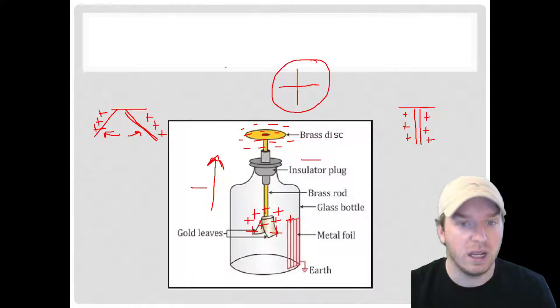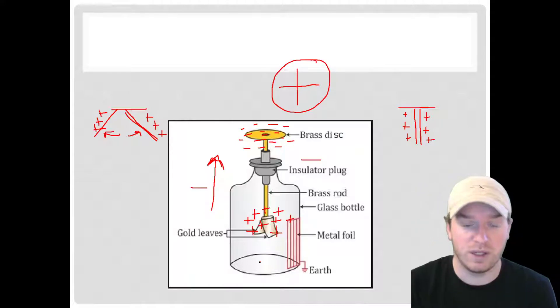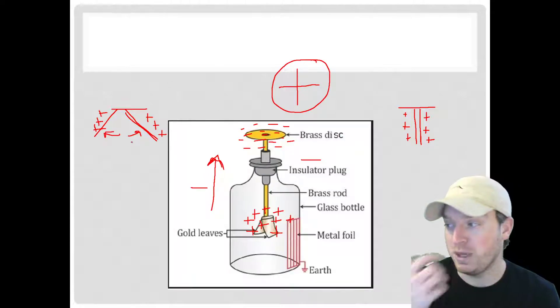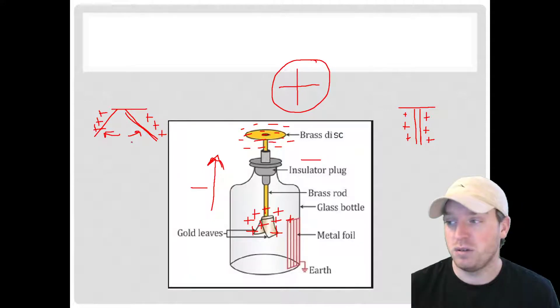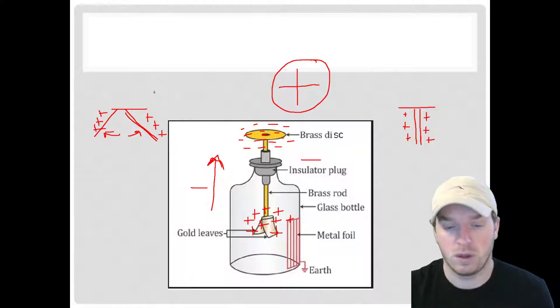And so the same thing would happen if we put a negative charge up here, what would just happen is that the negative charges would say, I want to get as far away from that thing as possible, and move down to the bottom. And then we would just be switched, we would have positive excess charges on the top and negative charges on the bottom. And so this electroscope can tell you if there's charge based off of if the gold leaves are apart from each other, or how far they are apart from each other. If we have a less strong positive charge up here, we would have less negatives at the top, which would mean that we would have less positives at the bottom, which means these leaves wouldn't be as far apart. So the more that the gold foil leaves are apart also tells you how much charge is up there. Now this is really something hard for me to explain without actually physically having one, because they're all in school, or allowing you guys to all experiment with them. But for right now, it's more the conceptual side that I'm looking forward to having you kind of retain.